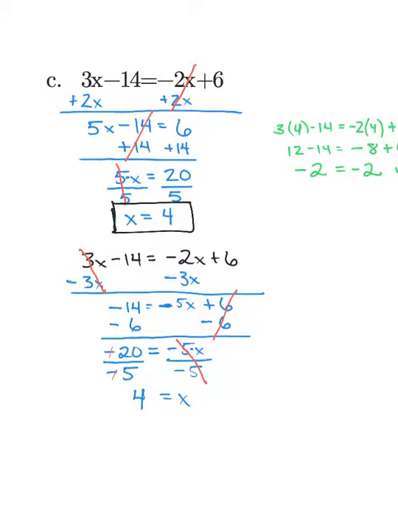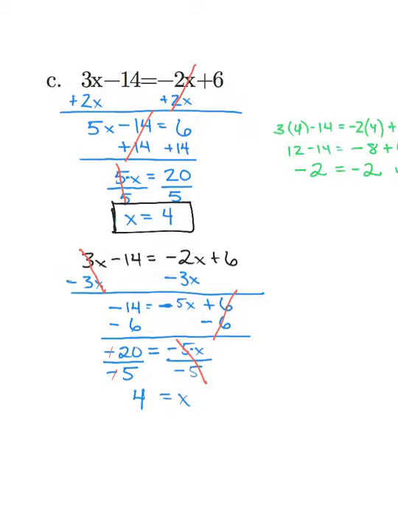So why would we want to do this? Now, this problem wasn't a fantastic example, but for instance, some people always like having their variable on the left. Other people always like to move their variable term so it's always positive, but that wasn't the case on this one. So one of the things to keep in mind is if you check your work and it turns out that it's not coming out correctly, one of the things you can do is move terms in the other direction to see if maybe that helps you solve your problem.